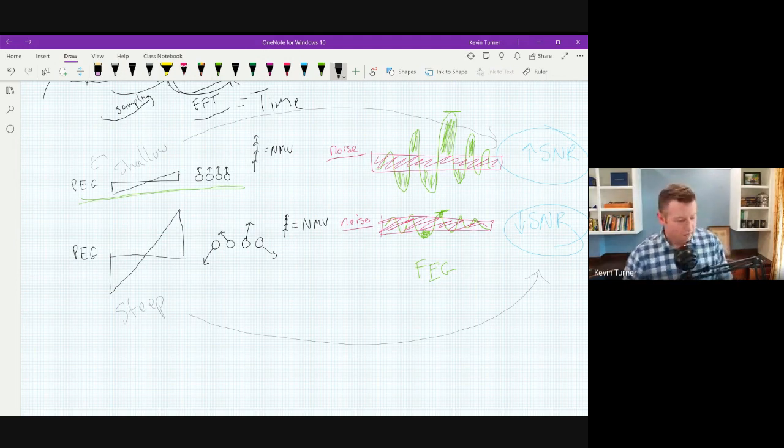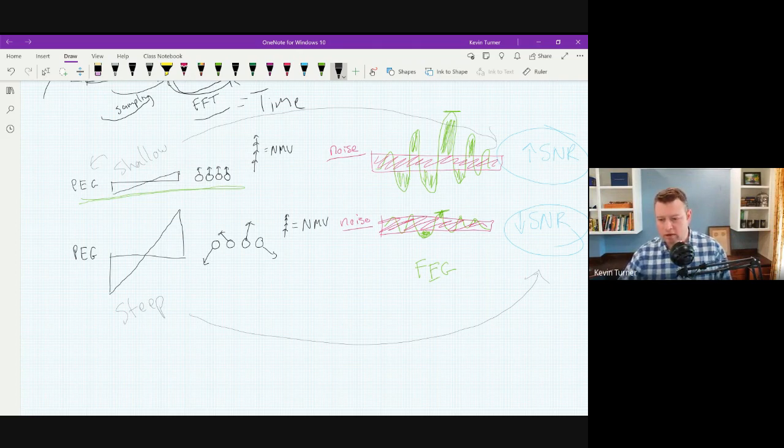Because the phase matrix is how many total echoes you're collecting to fill up K-space. That's what the phase matrix is. And no two echoes have to be exactly the same. Right? So if I have a low phase matrix, I will use shallower phase encoding slopes and have more SNR. But if I use a stronger phase encoding gradient, I will have steeper slopes and less SNR. All right?